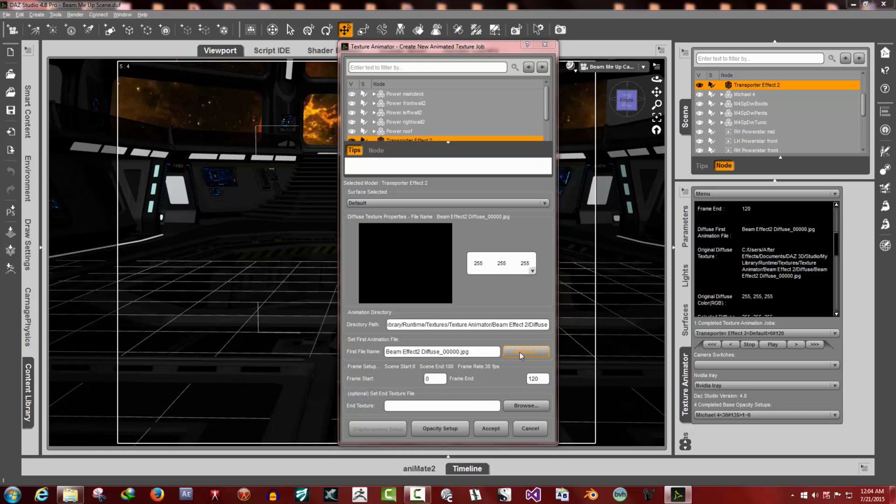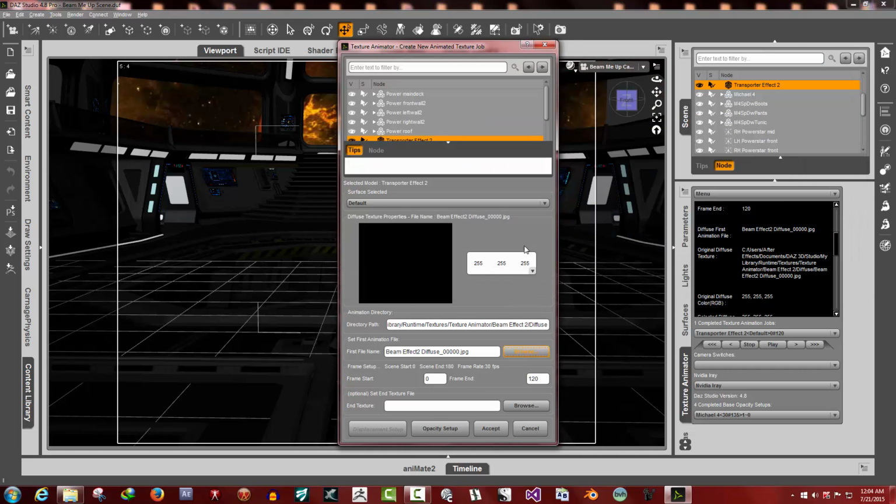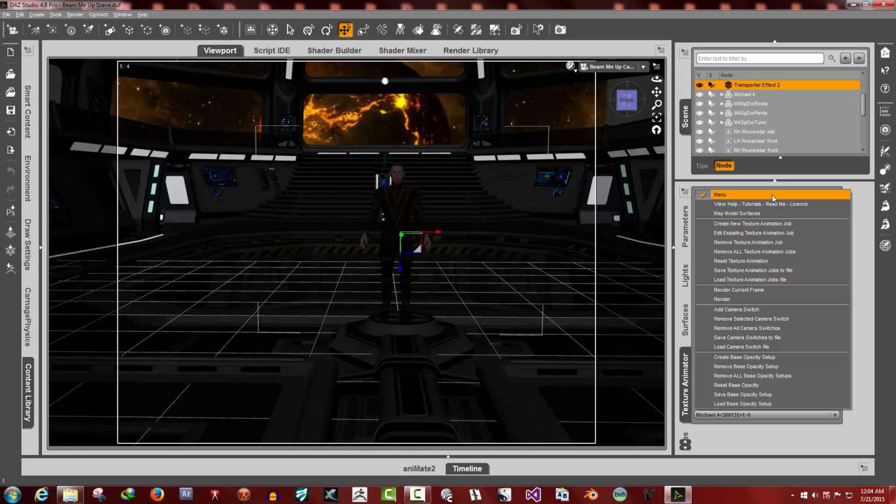If you do that, you go browse and cancel back out, just make sure you reselect the file that you want, so the first one is set properly.